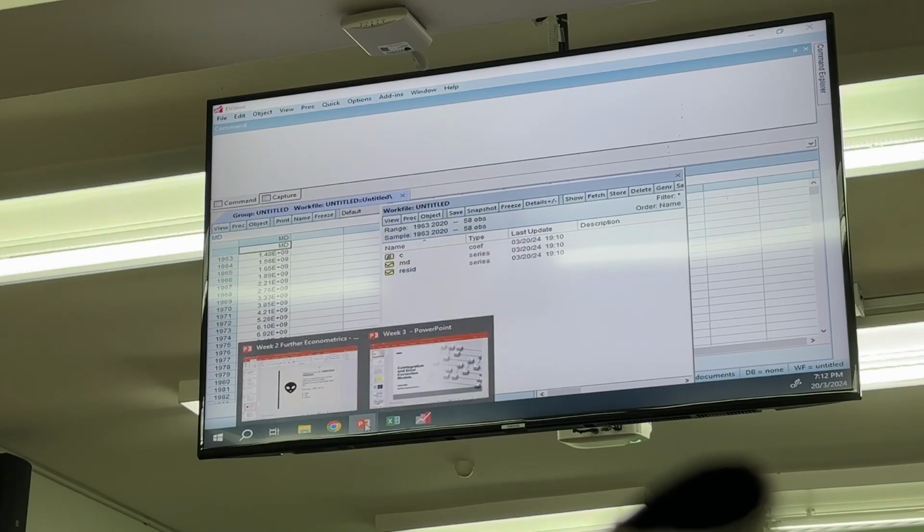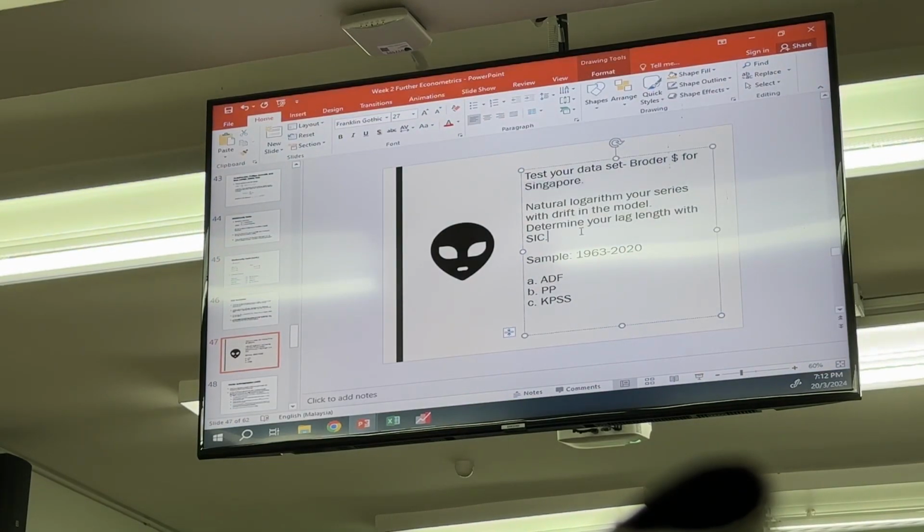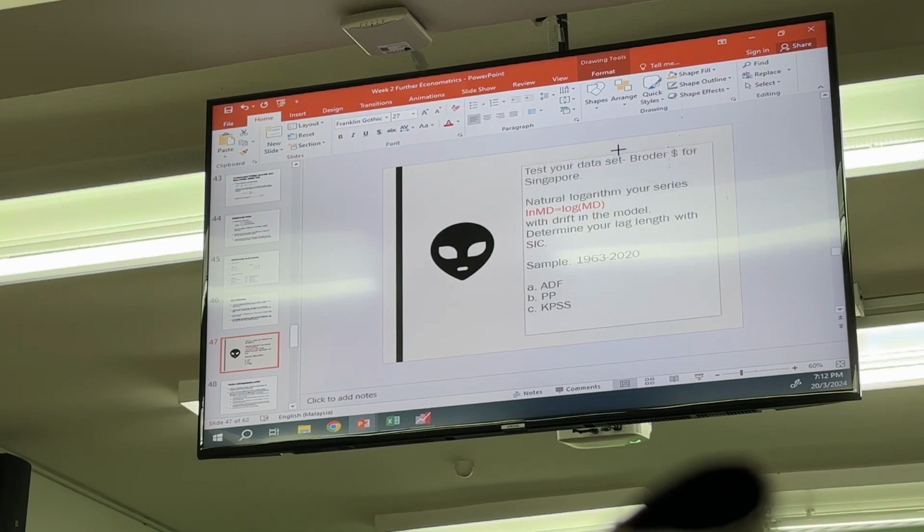Generate the series. I want to log the series, because that is the second statement here. So what is the command in EViews to help me log the series? I need to use ln e equals log, with the variable in brackets. Then you ask, what is this? This command in EViews, maybe not big enough yet.